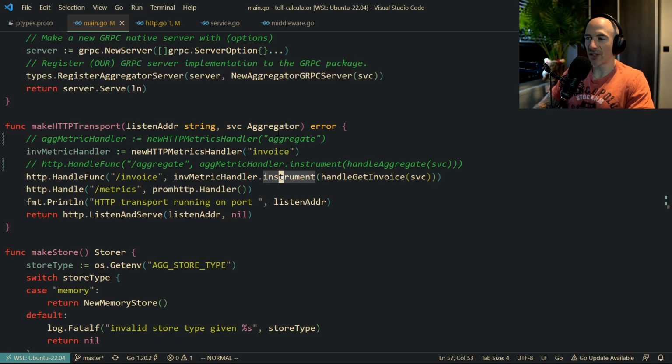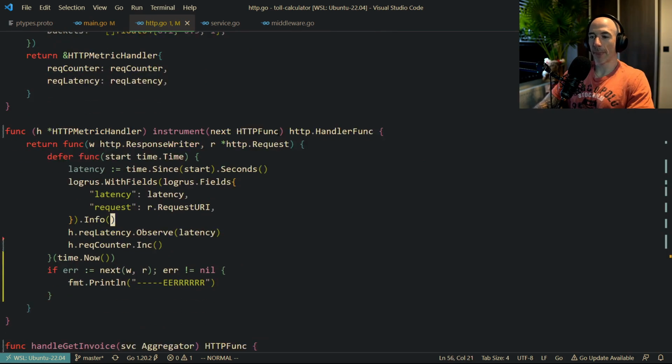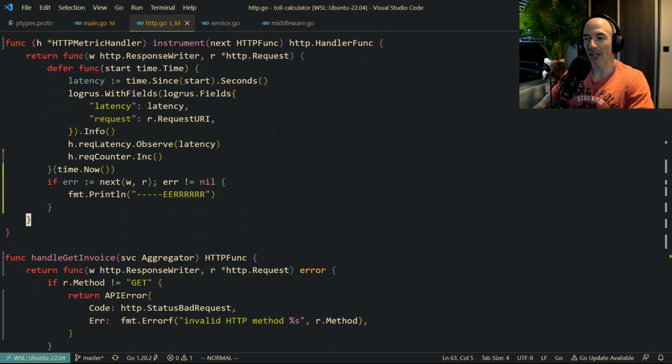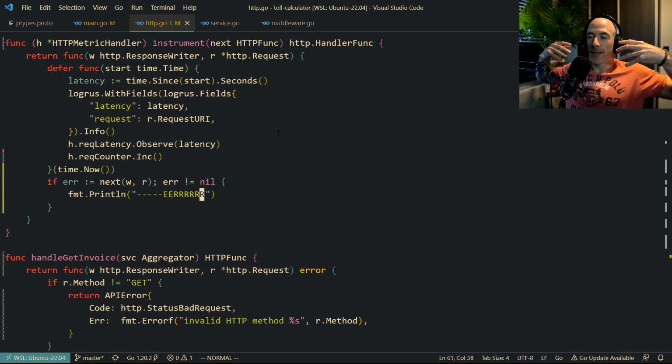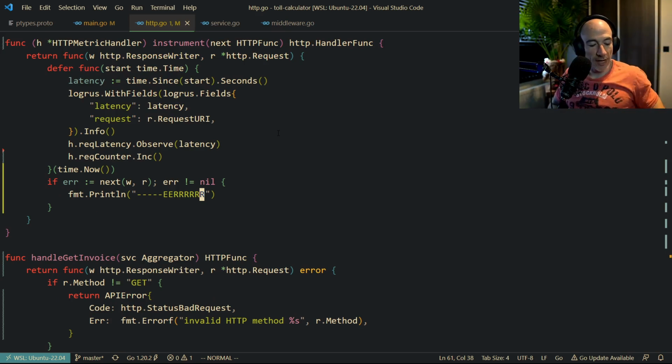Because the instrument, this is all fine. The problem is that I don't want to handle errors inside of this instrument thing. So I want to have some kind of middleware thing going on, where the metrics handler is part of.